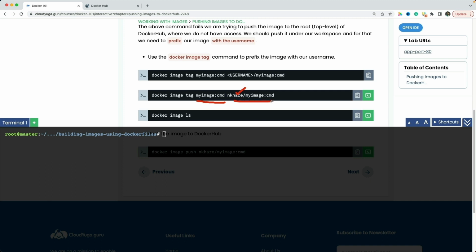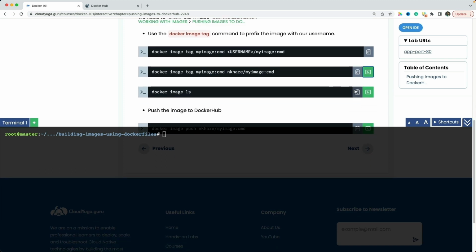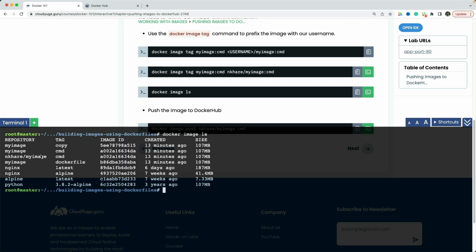Once we run this command, it is going to tag my image with the right name. And if I do docker image ls, you can see that I have another image with the name of my username slash my image, and the tag is cmd here. Now this image is like a sibling to the previous one. As you can see, the image ID remains the same in both cases.